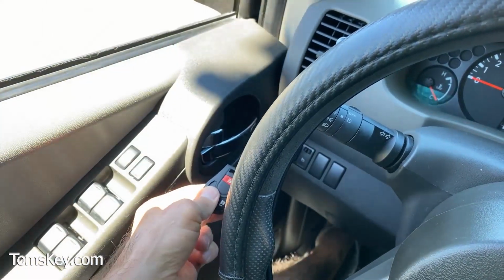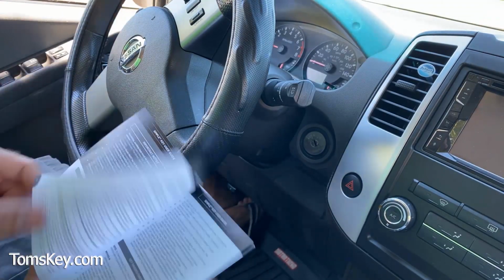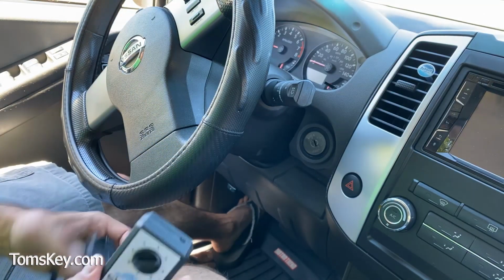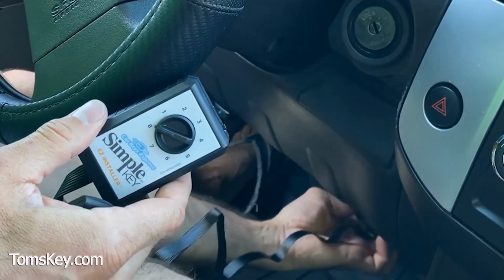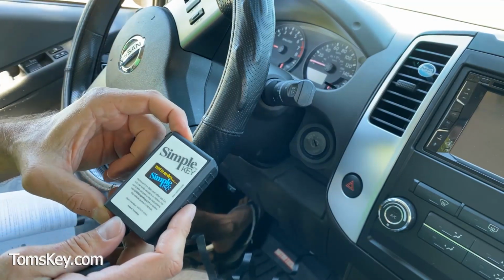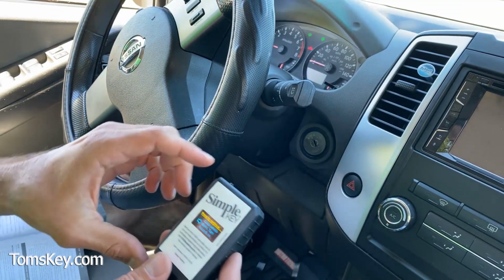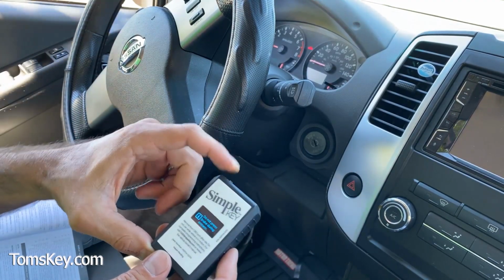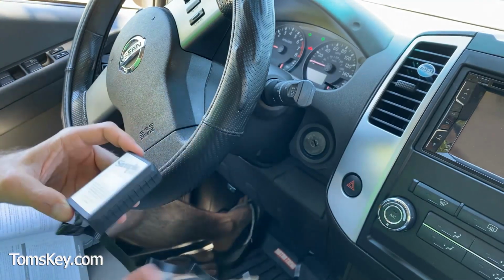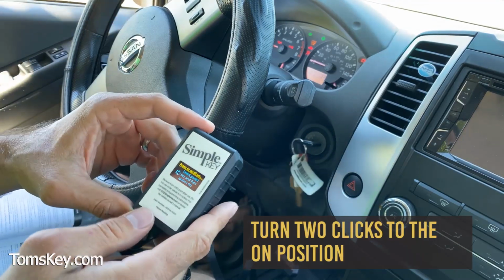Okay, it's not working. So you just come to your guide here. Turn our Simple Key device here to number 8 and plug it in. And then we'll follow the directions. Hold to confirm. We'll turn the hazards on. Press to continue. Do not press the brake. Insert a paired key and turn the ignition on. So putting my original key in, turn it 2 clicks to the on position. The engine is not running.